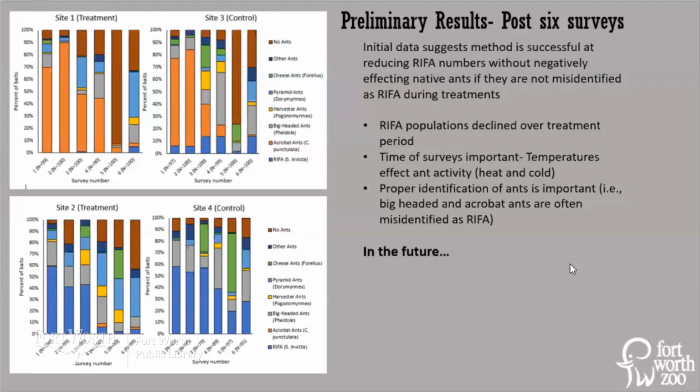So in the future, we're going to continue our surveys, baiting, and pitfall trapping. I didn't mention that in 2022 and 2024. After we do all of the baiting, Rachel will go out 2 weeks later and she'll put little vials with liquid in it to trap the invertebrates, pull that out, and do another assessment of the invertebrate communities. So we do one immediately after baiting, but then we do another one 2 weeks after to see what maybe longer term effects there may be from this baiting project. And I don't have the results from that.